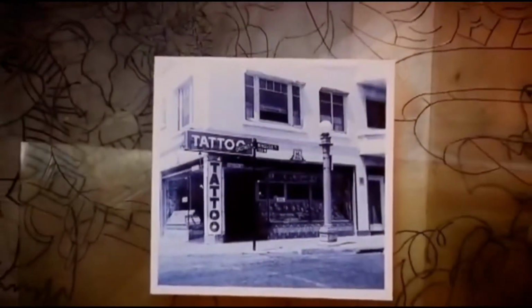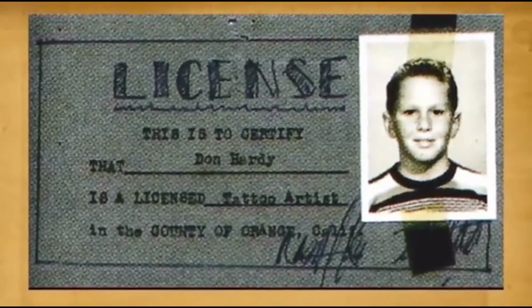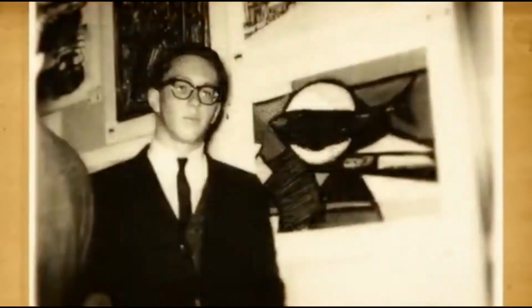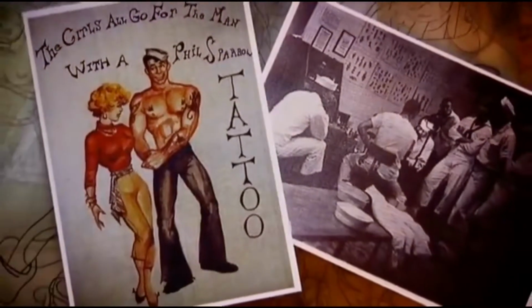So I was obsessed with tattooing from when I was 10 to almost 13, and then it was too little kid stuff, painting on tattoos. So I dropped it. I'm in art school, and I got reinterested in tattooing. Whenever I got a tattoo, whoa, a real tattoo. Oh shit, the next night I go back to another shop, I get a second tattoo. I was trying to find this guy, Phil Sparrow. Finally, I go over to Sparrow's shop.